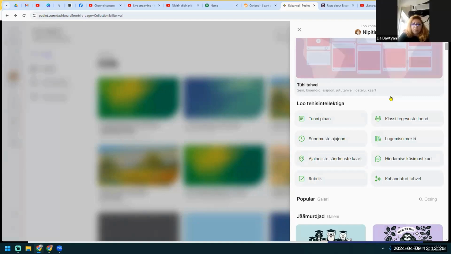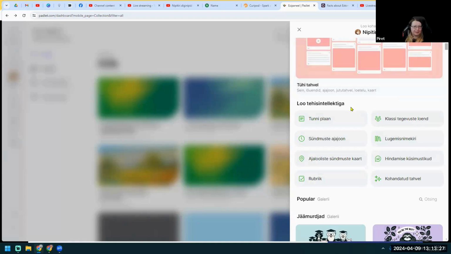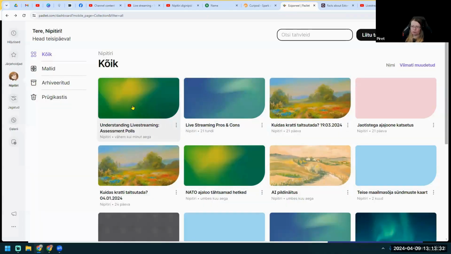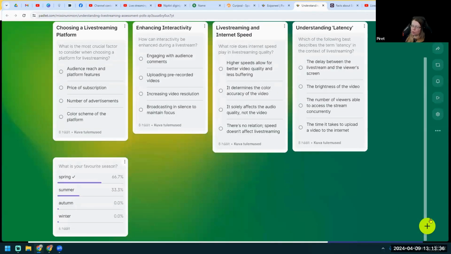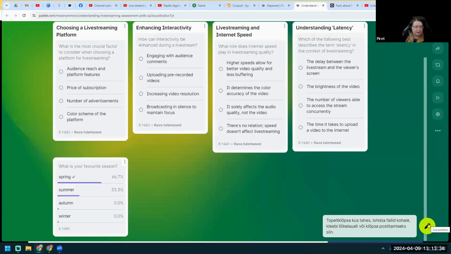But when you want to add something, you can all try to add something to the board because I have not closed it for you. So anyone can go and click this plus sign here.